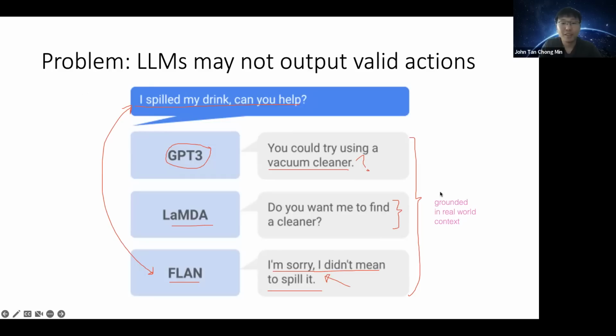All right. So sometimes you may not want it to recommend you an option. Sometimes what you want it to do is to tell you the solution. So some kinds of output may not be the kind of output that you want. So here, you find a cleaner, not really. Maybe you just want to know what you can do to clean up. I don't need to call a cleaner to clean up, that kind of thing. So this is a problem with large language models.